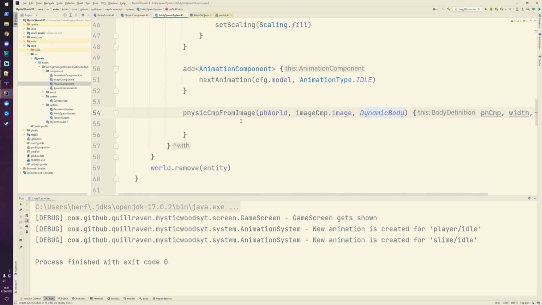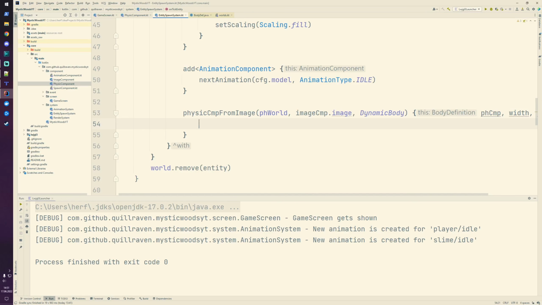And now we are going to add the fixtures to our body. As mentioned, in our game it's very simple. We just add a box to our body, and that's it. In the future we will have different fixtures for different use cases. You can imagine it. For example, maybe you heard of that already, you have a collision fixture, which is the rectangle in the world taking care of the collision, so that you cannot walk through walls, for example.